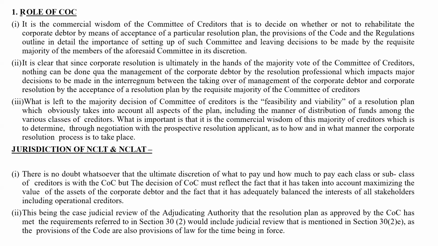It is clear that since corporate resolution is ultimately in the hands of the majority vote of the COC, nothing can be done qua the management of the corporate debtor by the RP, which impacts major decisions to be made in the interregnum between the taking over of the management and the corporate resolution. What is left to the majority decision of the COC is the feasibility and viability of a resolution plan, which obviously takes into account all aspects of the plan, including the manner of distribution of funds among the various classes of creditors.